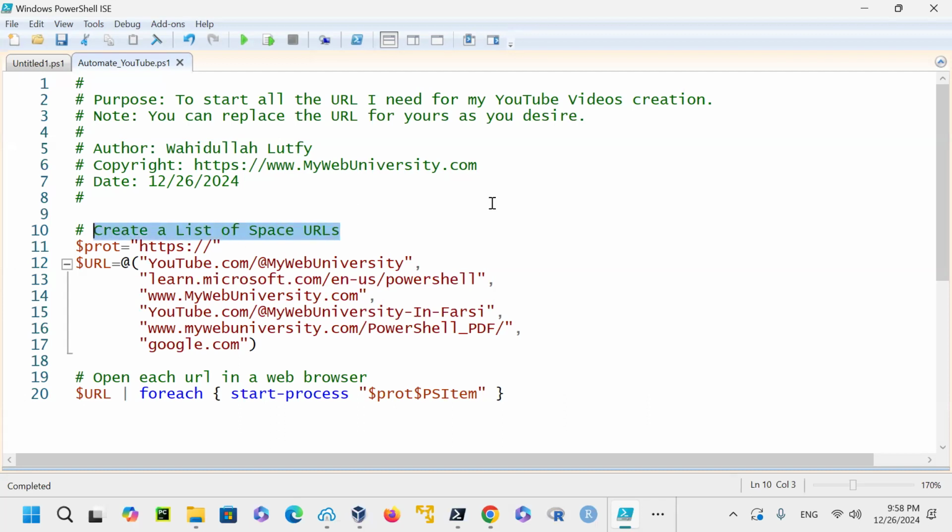Basically, in PowerShell, you can create an array, and this $URL is an array, and this @ symbol means that it's an array of these elements. Each string is a URL. As you can see, I did not put the HTTPS protocol, so I put $protocol ahead of it. Then I'm going to append those protocols together with the items that I'm reading in a foreach statement. So this URL is going to be just the 6 URLs that I want to open when I just run this one.